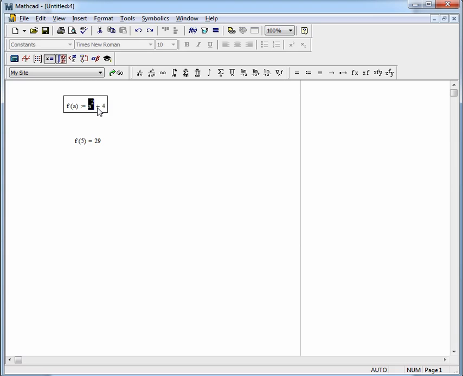Now if I hit backspace, it's going to delete that whole term instead of just the 2. And I could keep cycling through and hit backspace, and now it's going to delete the entire function. So the way you toggle from selecting one area to the next increasingly larger area is the spacebar. If I keep hitting the spacebar, it's going to toggle through these different options. The location of the vertical blue highlight line is going to change depending on when you push the insert button.